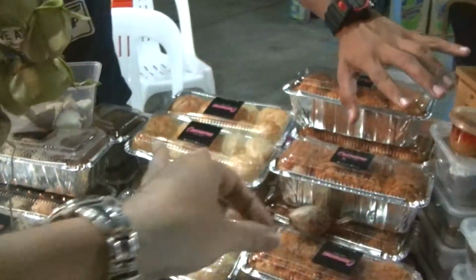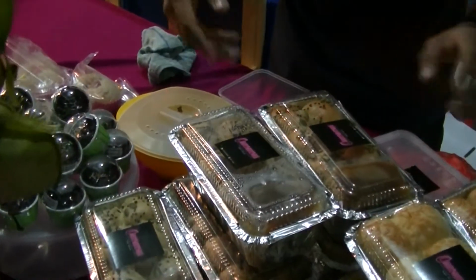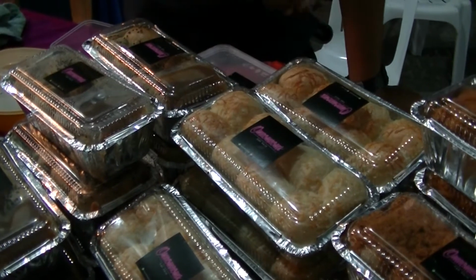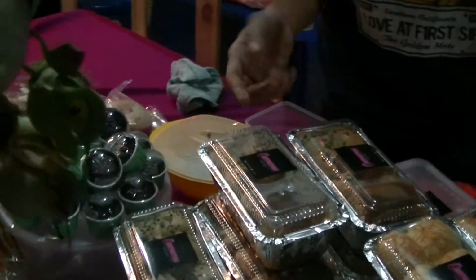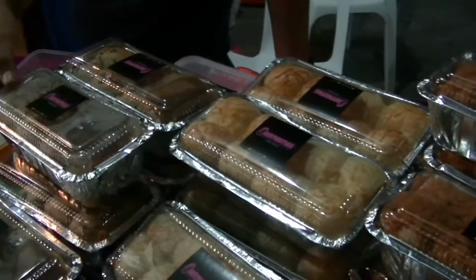So thank you very much. What's your name? My name is Muhammad Shafiq. And our product here. This is our product. What's this? This is roti sama lubar. In English, honeycomb bread. Sugar cheese bread. Chicken floss bread. This one like new floss lah. In online lah they make it. Facebook, they viral then people try it. Okay. Thank you very much.